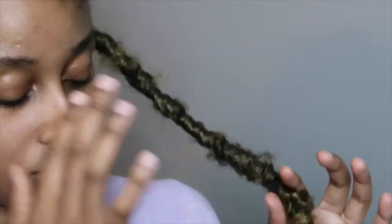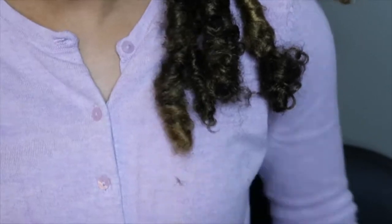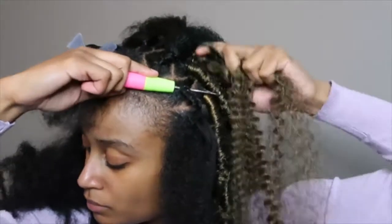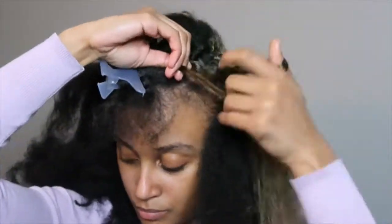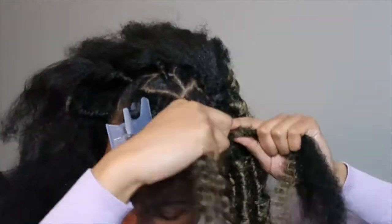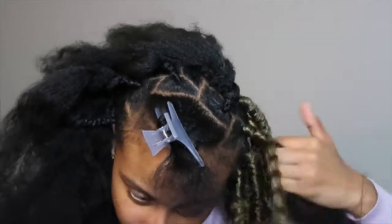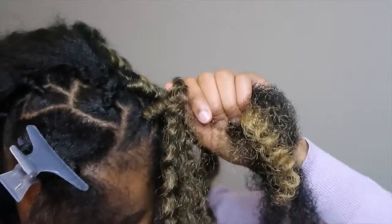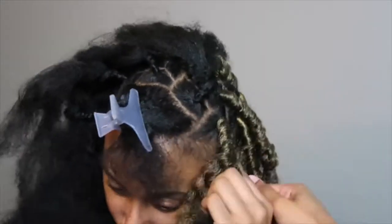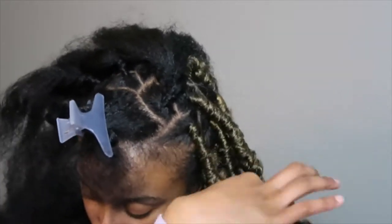Once I get towards the bottom, you basically want to wrap the hair in an upward motion. Then I snip the little braiding hair that's left and just pull a little twist down. Just make sure that the hair crochets into your hair nicely — sometimes it can act a little funny. You just want to twist it loosely and stick your thumb in between the hair every now and then so you get the little butterfly distress loops all throughout your lock, and that's pretty much it.